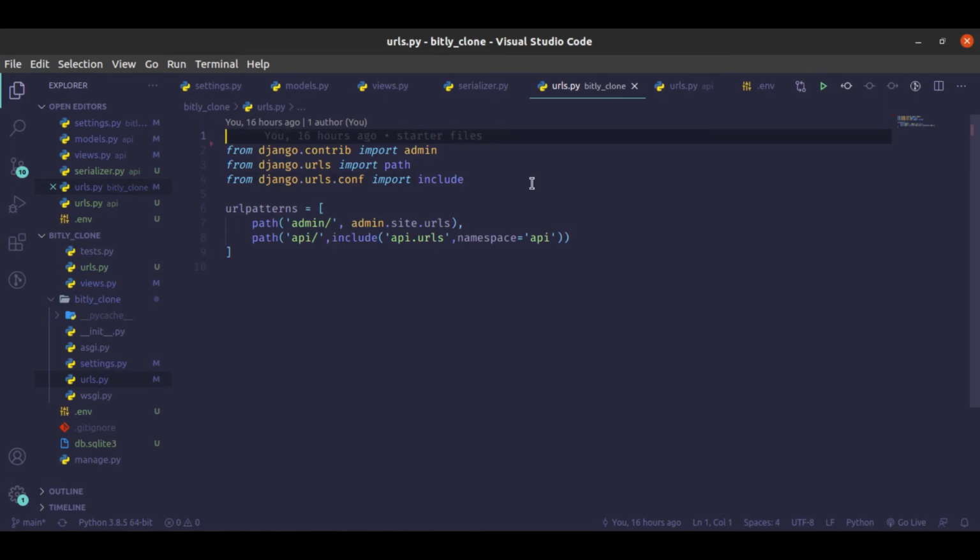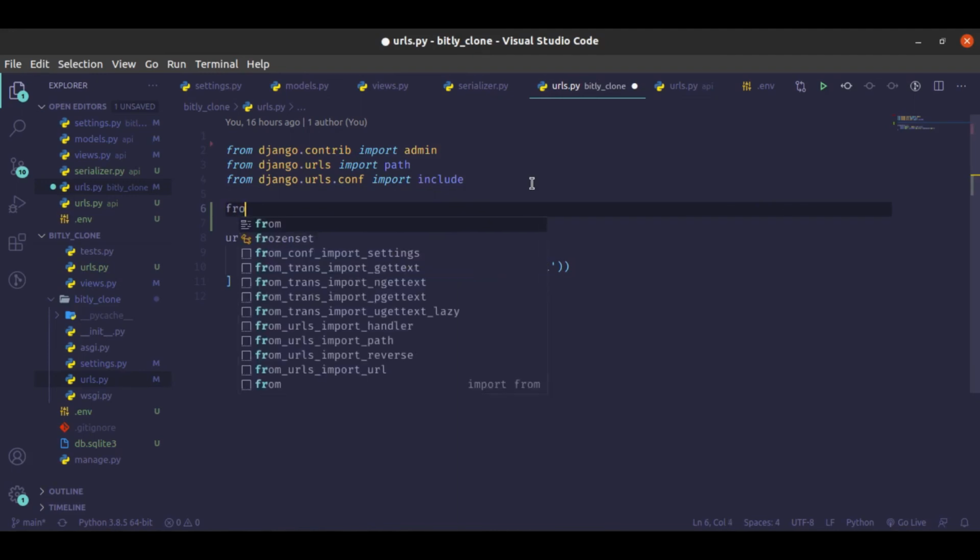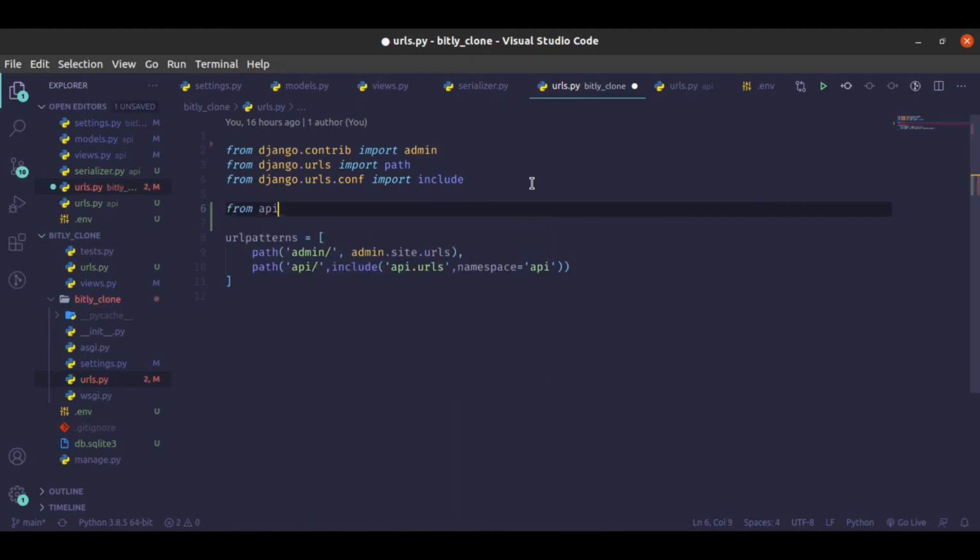Okay, so you are going to import that view. So from api.views import RedirectorView.